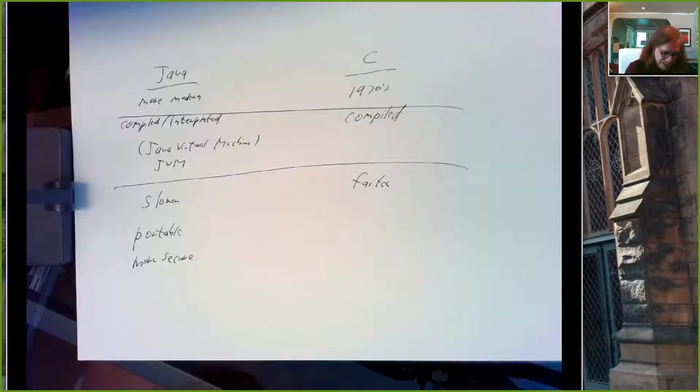Portability means you can take the compiled code and run it on a different machine. So I live in a Linux world, right? But I write code that I make publicly available for other people. Well, a lot of people still use Windows. So I write a piece of code and I put it up on a website and somebody downloads it.